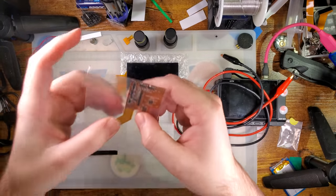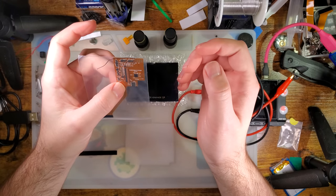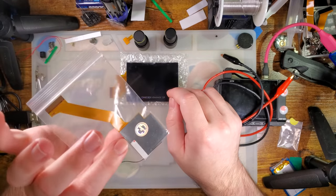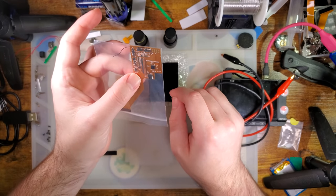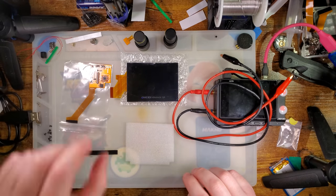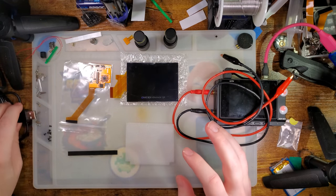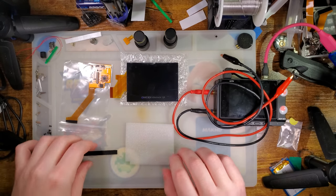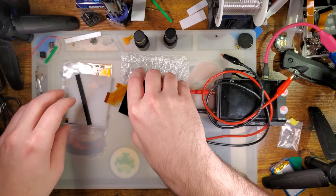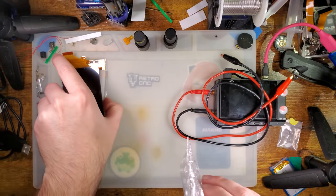Hardware-wise, I expect this to be pretty much identical to the other versions of this kit. If I recall correctly, this does have the FRM feature implemented. Thankfully, unlike the launch version of the GBA 3.0 IPS, but nonetheless, we'll get to that in a moment. Go ahead and set this aside for now.